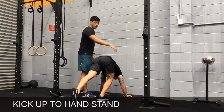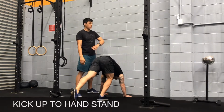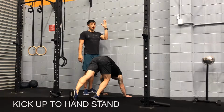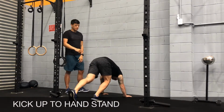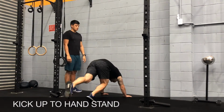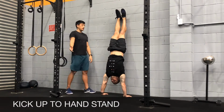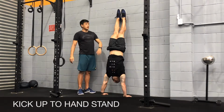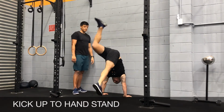He's going to be jumping with his right leg, but kicking up with the left leg. This leg is going to go up and help him balance, and then the right leg is going to follow up. It's going to look like this. You're going to pick up. Jump with your natural front leg, then kick with the back leg, and then follow up with your natural front leg again. Then you're going to come down. Let's do that again.